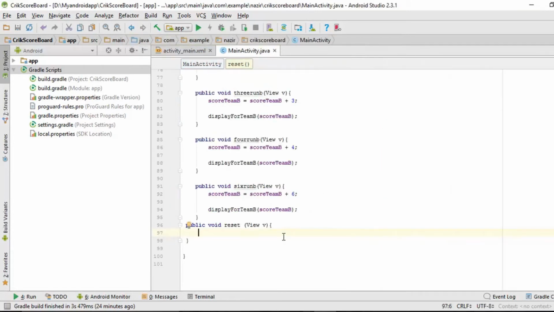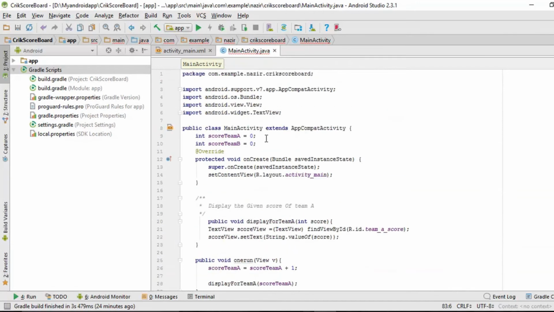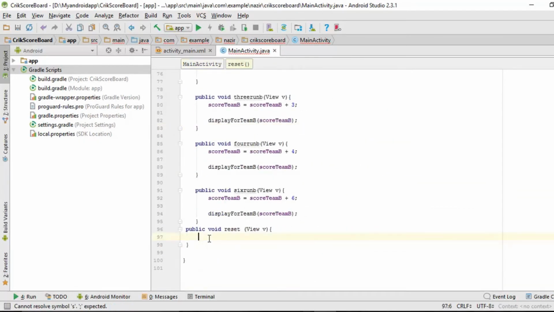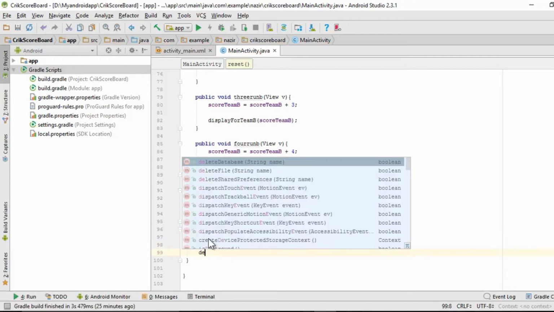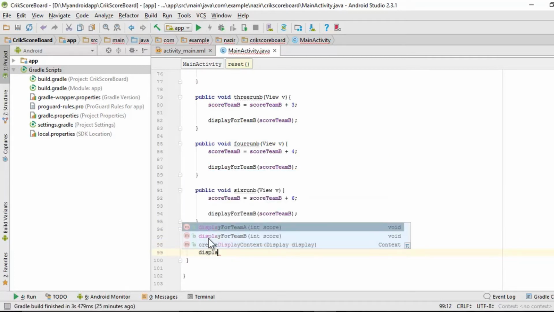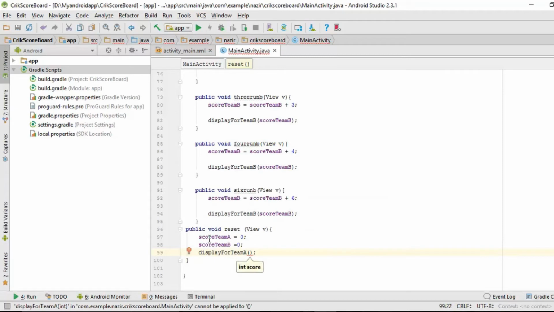Okay, now I'm going to give it what we have given, like score team A, score team B. Score team A will be 0, and then close this one. Score team B is equal to 0, and close this one, and display team A, which is going to be 0.